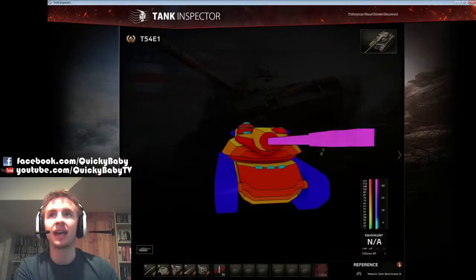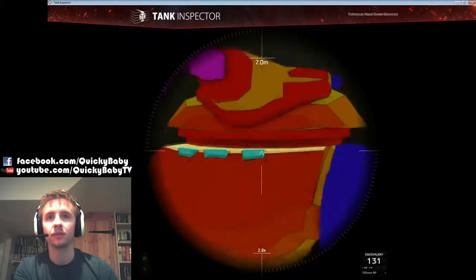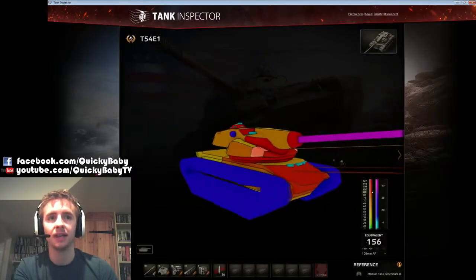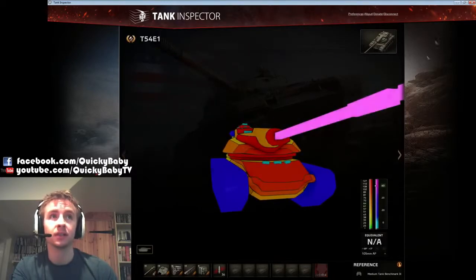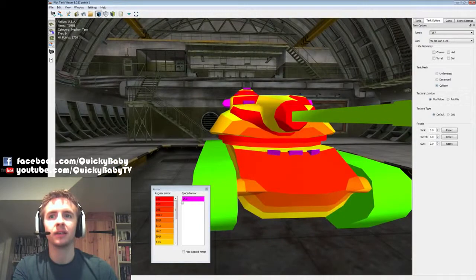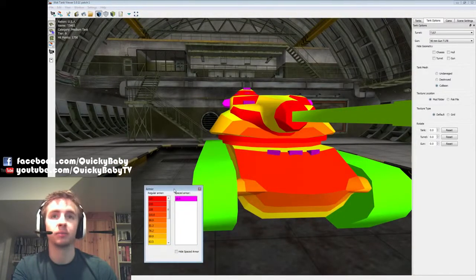A quick foreword that I have been taking a look at this Tank Inspector program, and it's nice for simulating shots and then seeing what their bounce chances would be, as you can see here. However, at least for now, I'm still going to be using WoT Tank Viewer. So here's our T54E1, and here's the armor thickness. You can see the key down here, which I point your attention to.